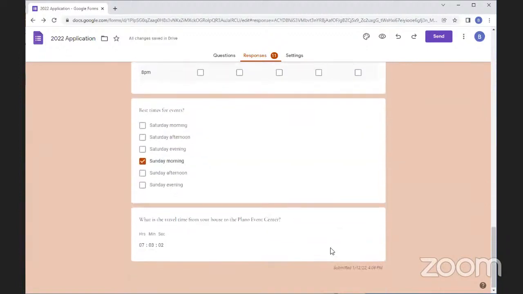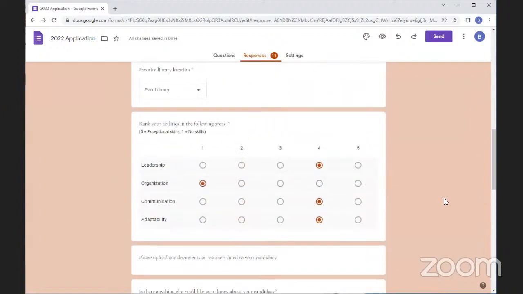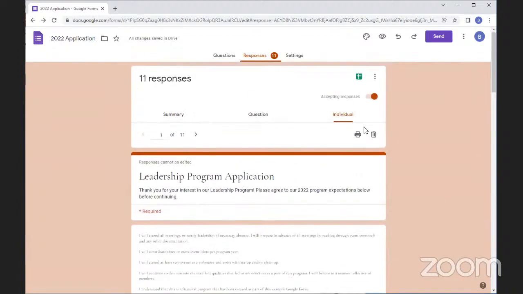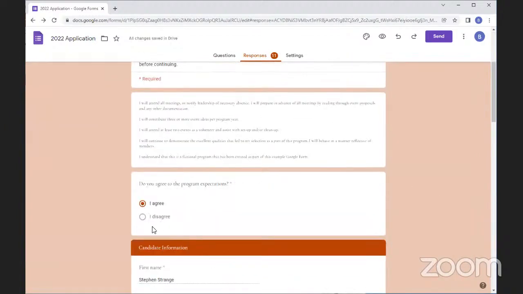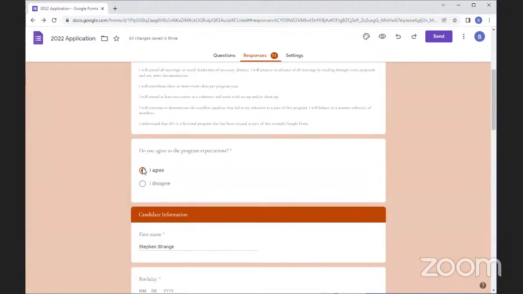We can also look at his other responses down here. But this is most importantly useful because it puts specific individuals' answers with their names, so we can assess them easily. Okay, are there any questions about responses?